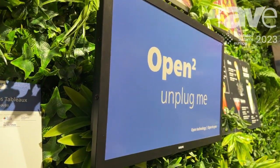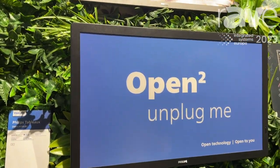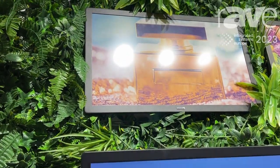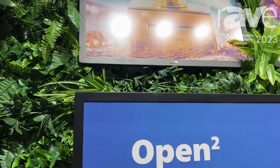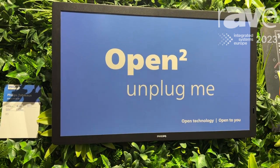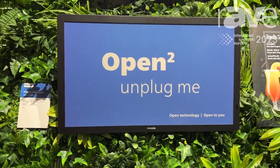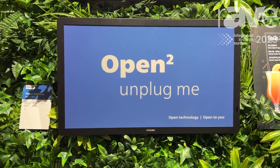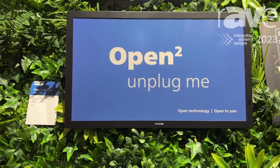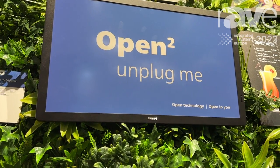So what is ePaper? It's a technology that has been on the market for many years, but it was always black and white. Today we launched a full-color signage product — it's 25.3 inches in size — and what is very cool about this product is that it gives a very clear picture, as if it is a display or paper, but it can of course be changed. The change time for a full-color ePaper is around 25 seconds, so this is not something to show video or moving content.